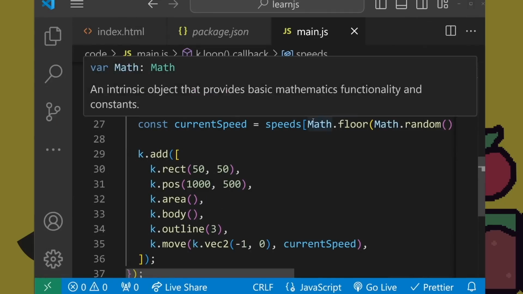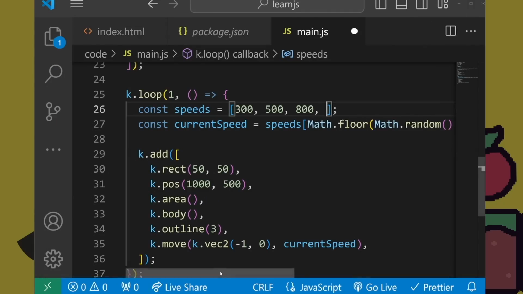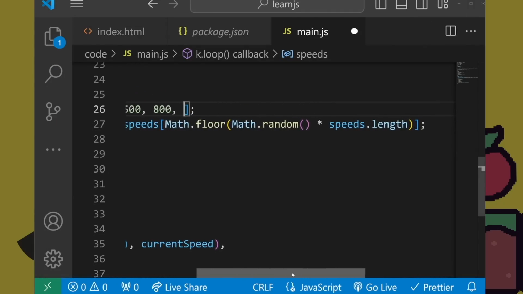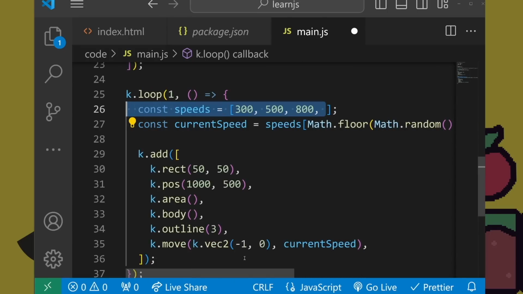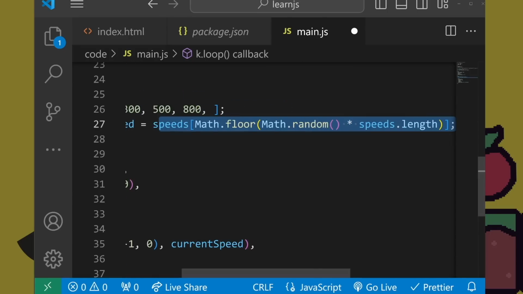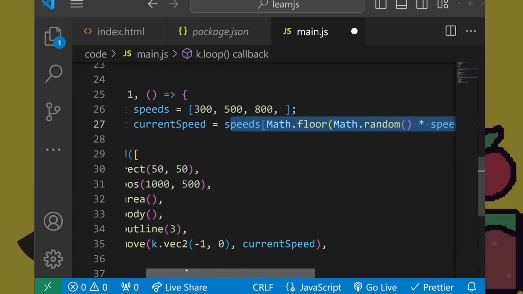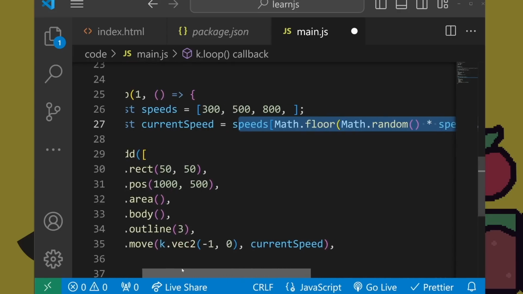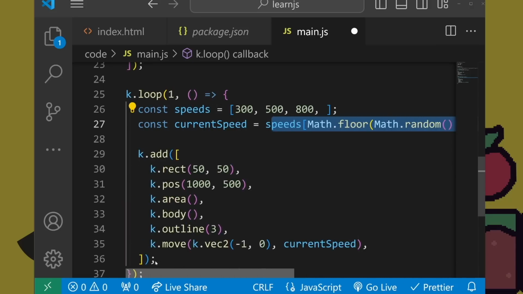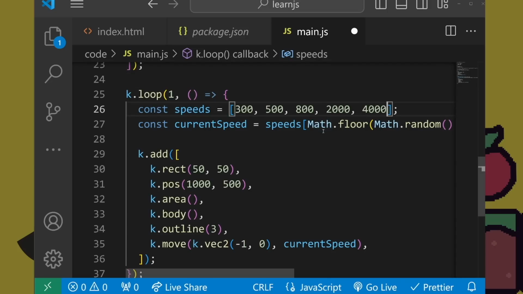What's nice about this piece of code is that it scales regardless of the length. So I can continue to add elements, and the code is still going to work. That's something that you really want when writing code, is to have code that adapts to the situation. When you are able to have code like that, this is really great. This is great code. So here I'm gonna, let's say 2000, let's say 4000.